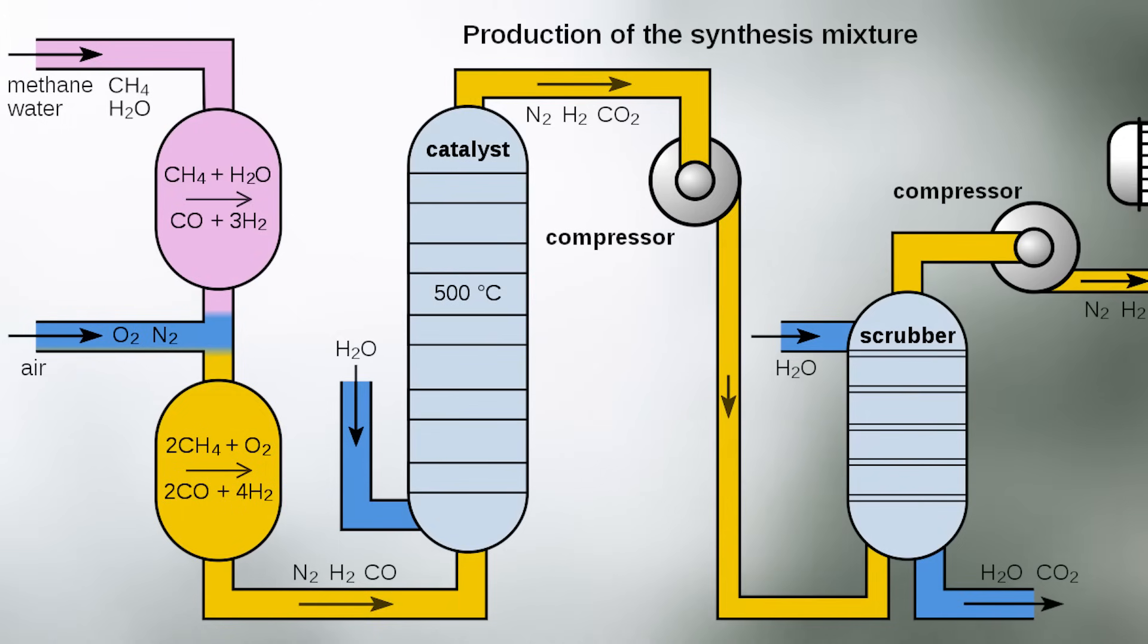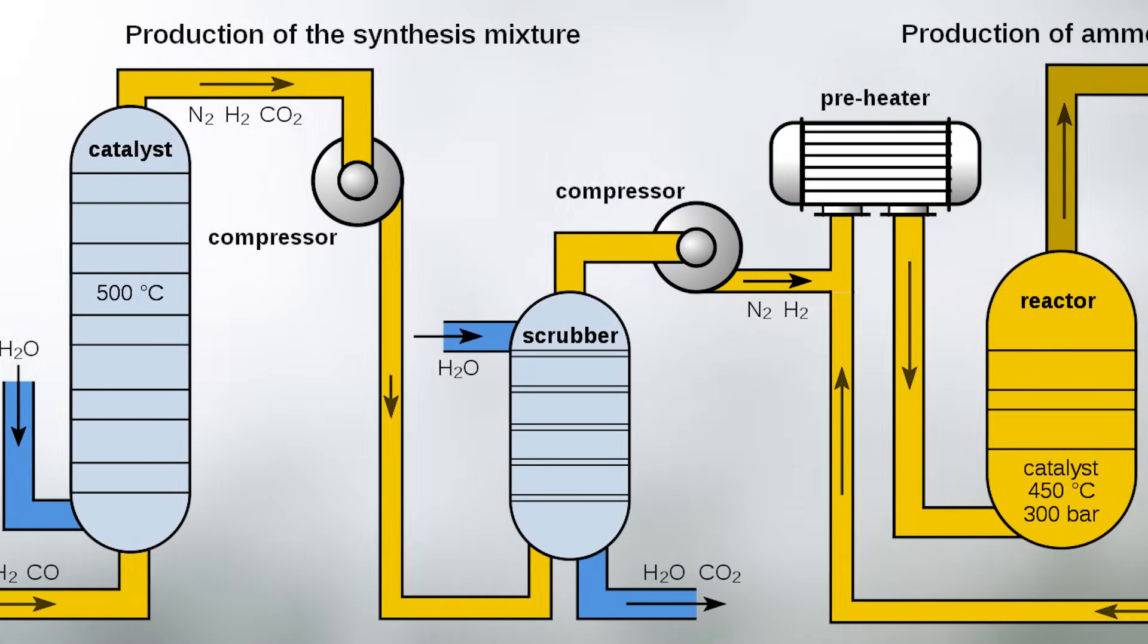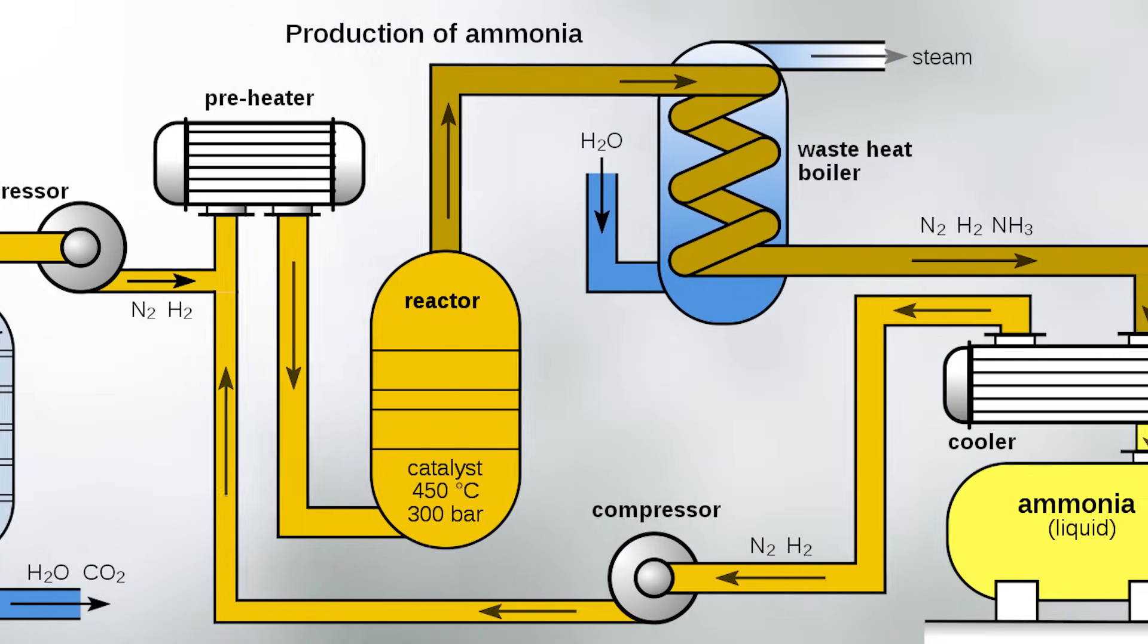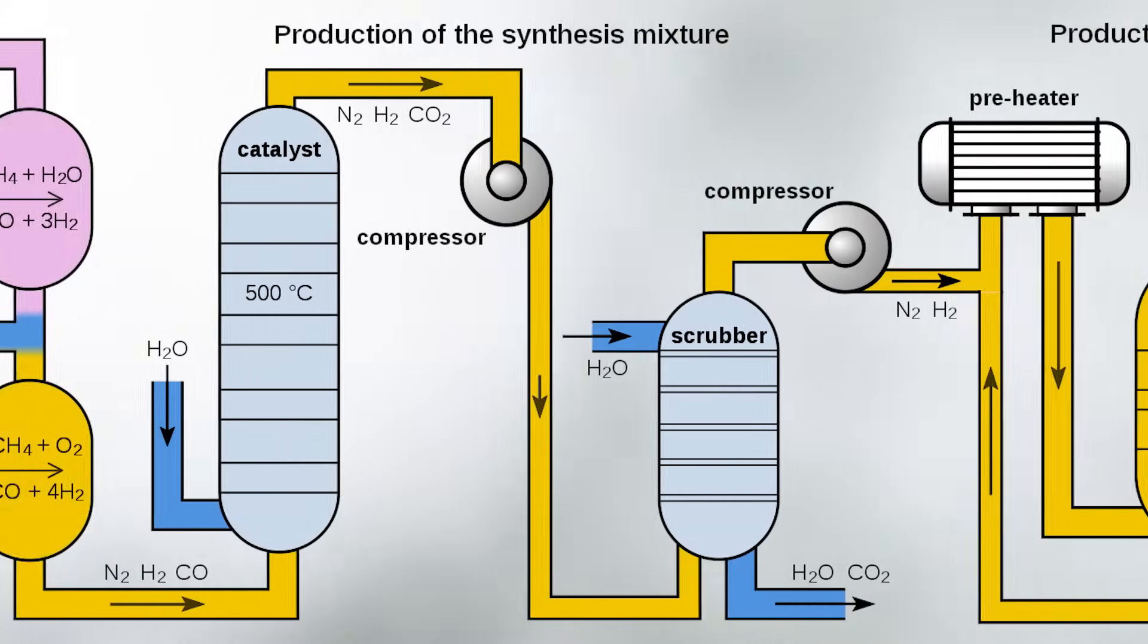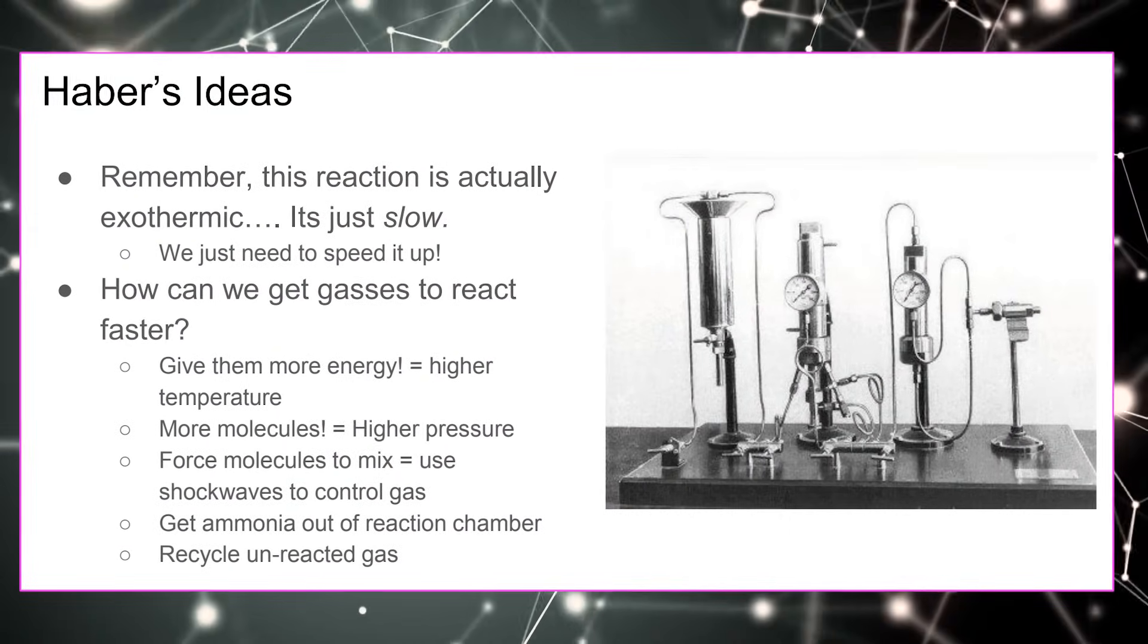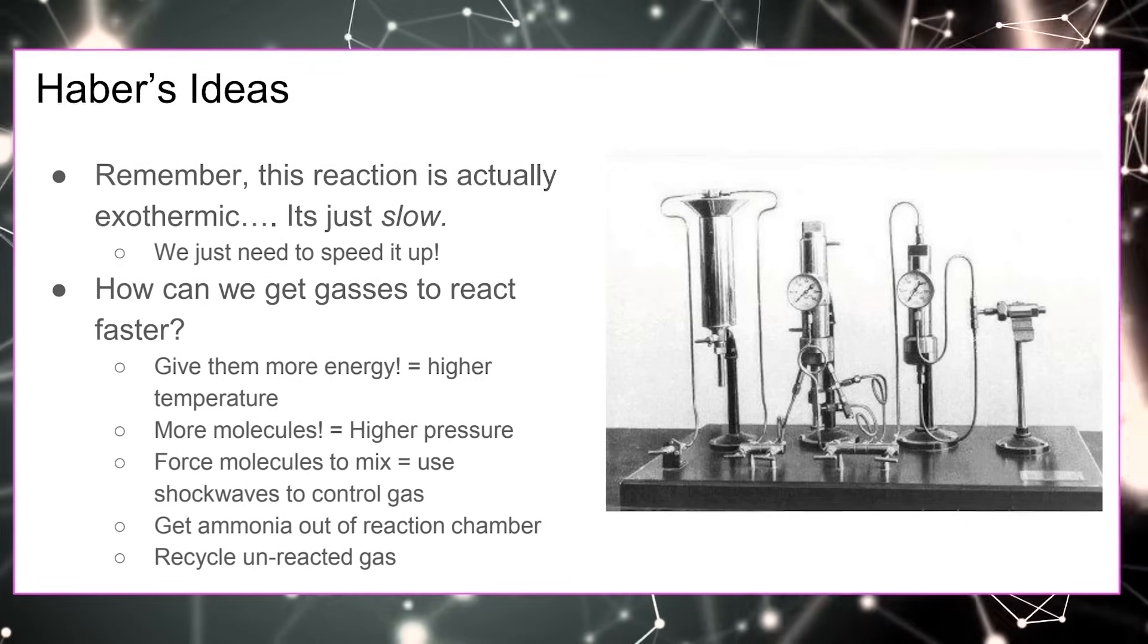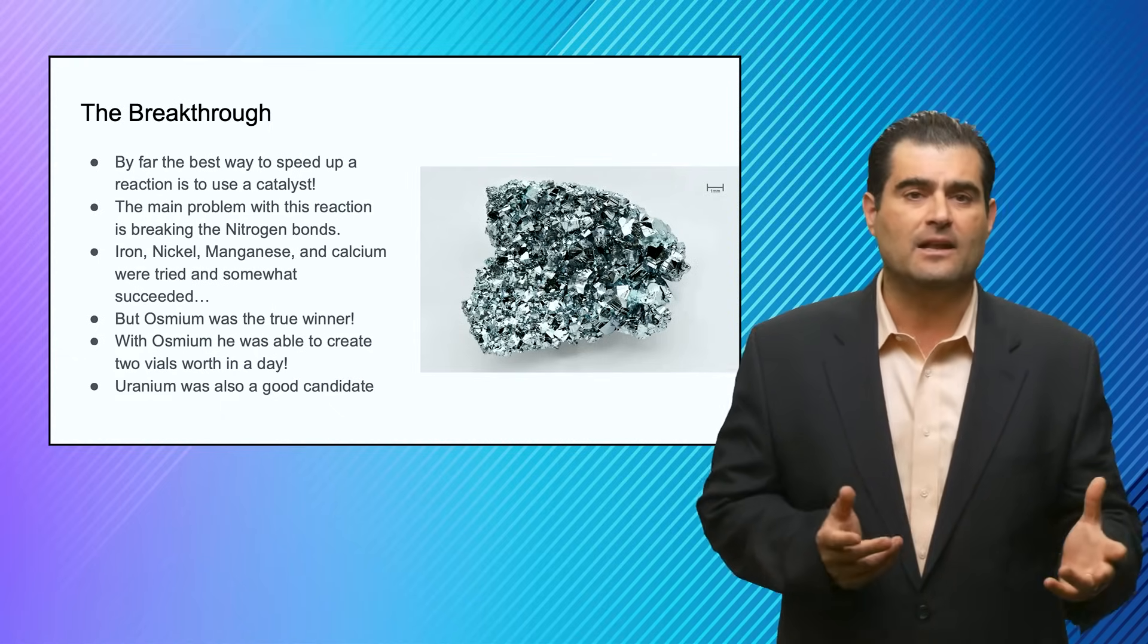And the result is that you get ammonia out of the reaction chamber. You have a certain number of these cyclical chambers, and each one processes and amplifies the processed material from the previous step. And when you have unreacted gas, it's not 100% efficient and it's also slow, you send that ammonia back into the system and start it over again. This is a self-sustaining exothermic reaction with compression at its core at high temperatures. This is the Haber-Bosch process, but not quite.